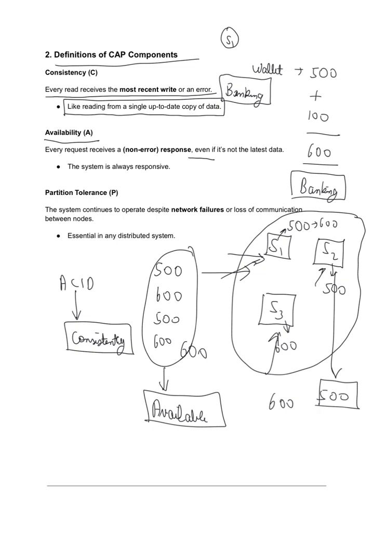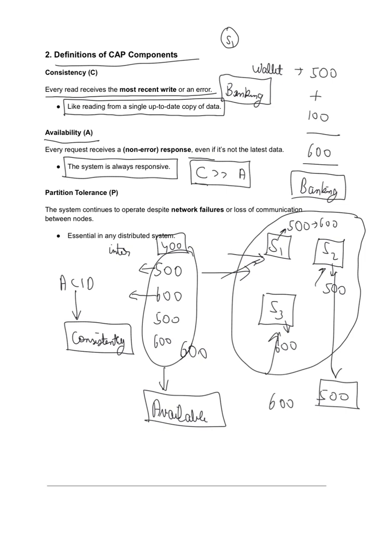Similarly, let's take another example. Let's say your system is made in such a way that if the record is not updated, you will not give the output. That means you will only give 600. Otherwise, you will give internal server error or system not available, 400 not found, right? Let's say you are giving some error. In this case, your system is not available. Though it is consistent, but it is not available, right? So, system is always responsive. As you can see, banking system needs to be consistent, but when you have to choose between consistency and availability, you always choose consistency in the banking system.